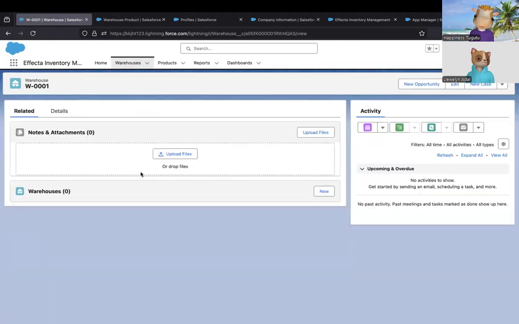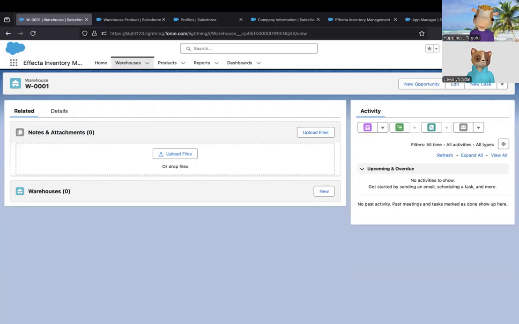How do we do that? You see what you just created, which is called warehouse product. We want it to be listed here. How do we do that? On the related. Yes. We need to edit this layout. Okay, do that.